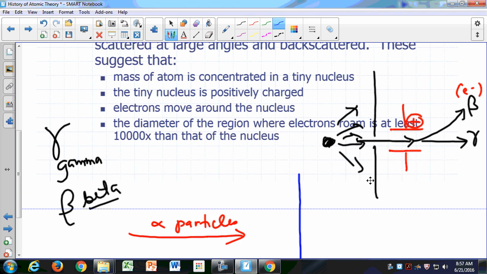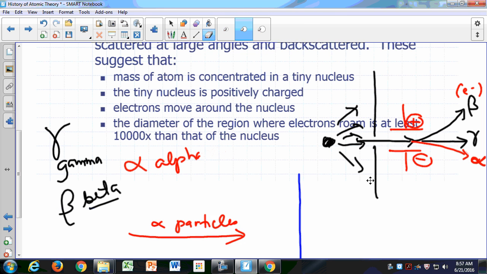And down here towards the negatively charged plate, there's a slight deflection also. Those particles that are deflected that way are known as the alpha particles. So what you have here is your alpha ray. That's how you write alpha in Greek. These alpha particles are positively charged particles, because they're attracted to the negatively charged plate. They're not deflected as much because they're much heavier than the electrons.